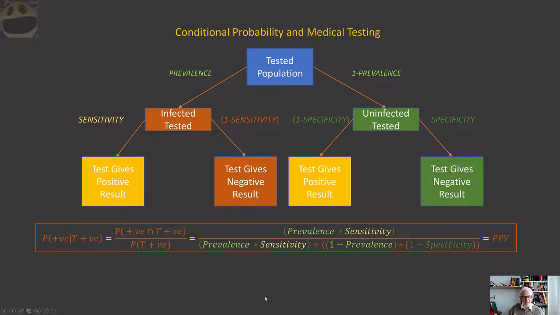Then this monstrous looking thing on the bottom, but you should be able to follow because I've kept the colors all lined up. What is the probability that you are positive, given that you tested positive? So the given is that you've tested positive, this yellow box on the left hand side. Now, what is the probability that you really are positive, given that that has happened? So we take our probability that you are positive and you intersect that with the tested positive. And then what is the probability that you tested positive? Now this bit on the bottom comprises two results. It's the two yellow boxes here. Test gives positive result, test gives positive result.